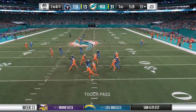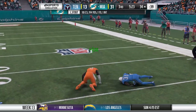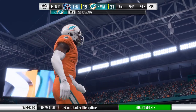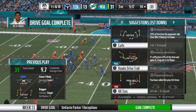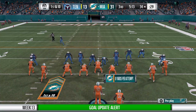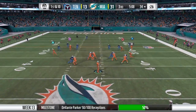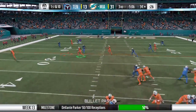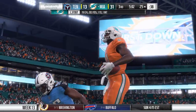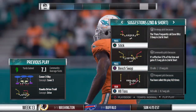Now a shotgun snap as they'll look to throw. He's got him in, complete. A very nice pickup of 33 yards. There will always be a place for methodically marching the ball downfield. But when you can pick it up in big chunks and strike like that, have explosive plays, that's often the difference in winning and losing. Those types of plays that can knock a defense off balance, that'll drive a team towards a victory. And he's able to get it down to the 25-yard line. Give him 9 there on the first down completion.